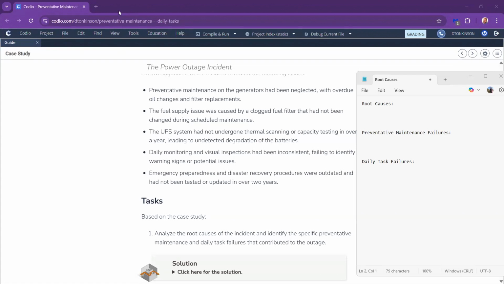We're a little bit over halfway through, people, so hopefully we're getting a few answers and a few good things in the root causes, preventative maintenance failures, and daily task failures.